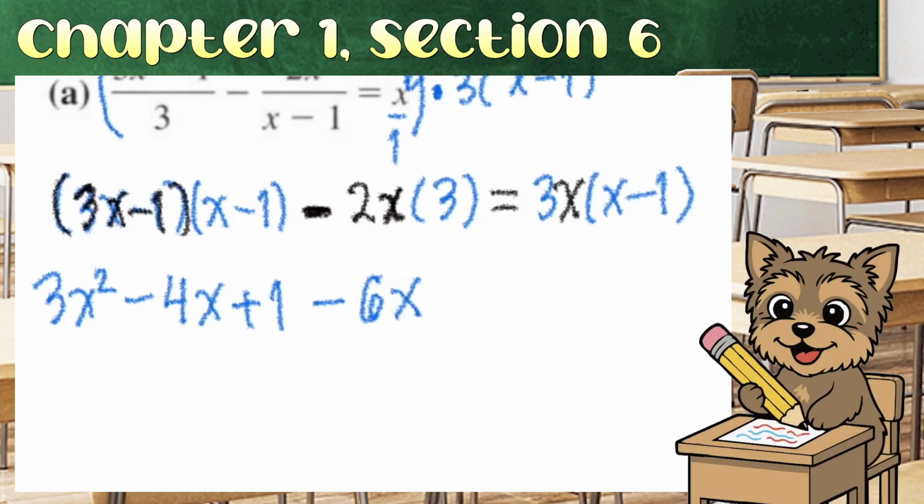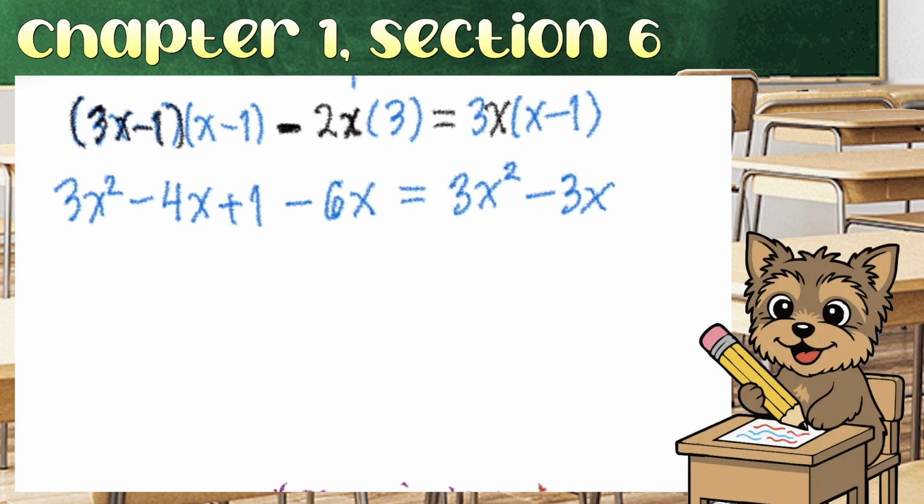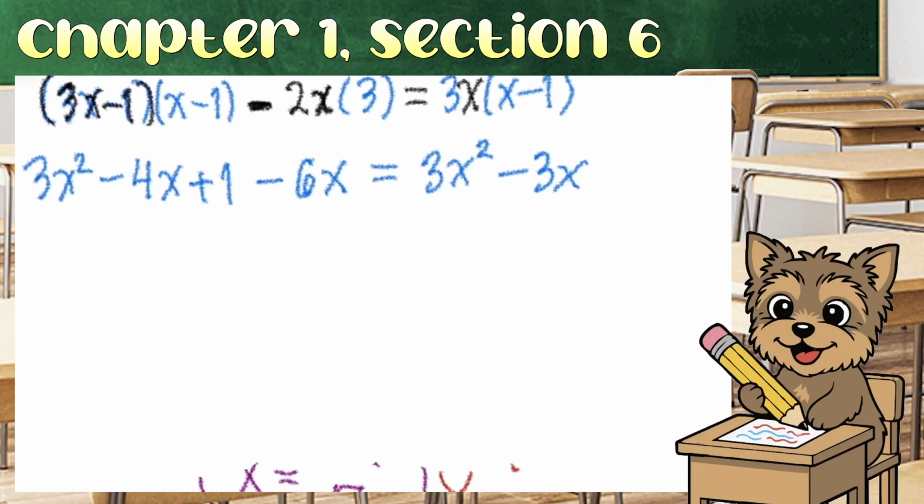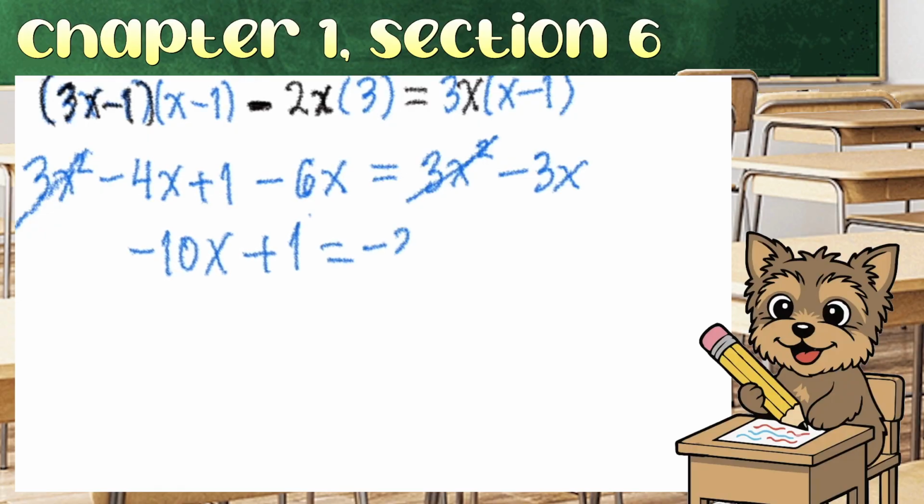Minus, this is 6x equals 3x times x, so that's 3x squared minus 3x. That should be no problem. If that's difficult for you, you may want to take a good look at what's going on and why you think that's hard. Are you practicing and do you know your fundamentals, right? Okay, from here, if I subtract 3x squared, it's going to disappear. I have a negative 4x, I have negative 6x, well, that's negative 10x plus 1. And we have negative 3x over there. If I add 10x to both sides, I'll have a 1 here, and I'll have 7x there. Divide by 7, and I get that x equals 1/7.